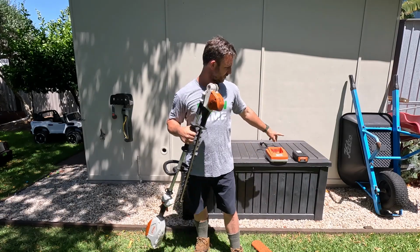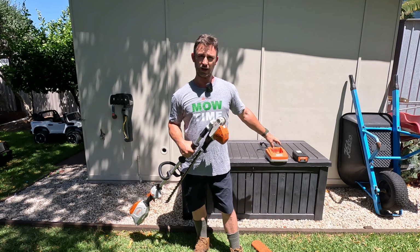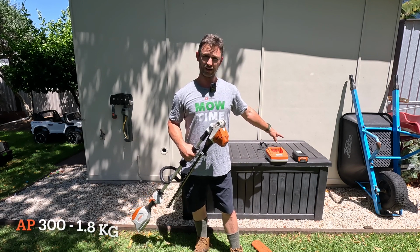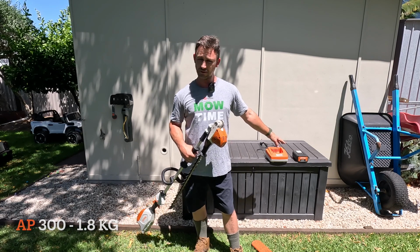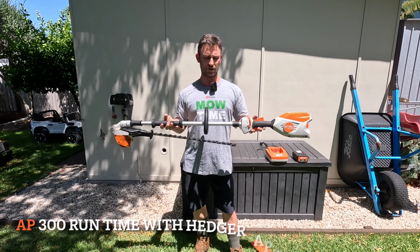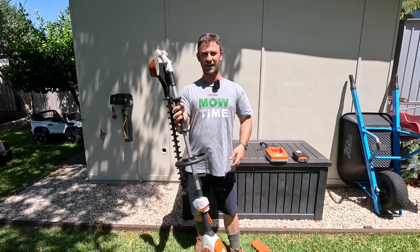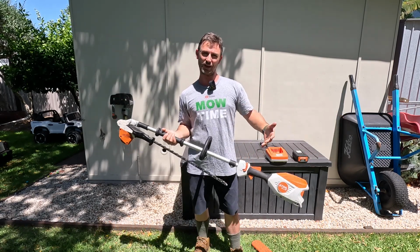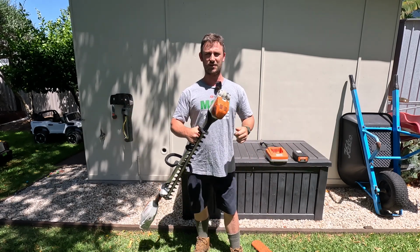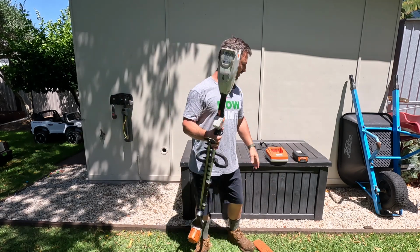Now you might see behind me, I run the AP300 series in my garden equipment, obviously for the longer power time, and the battery itself is 1.8 kilos, the AP300. I run that in this, and it gives me heaps and heaps of run time and keeps the machine really well balanced. Obviously without the battery, it is very poorly balanced, so don't pick up the tool in a Stihl dealership and feel it without the battery in it and think, oh, this is terrible. You really need to put the battery in, and then the machine is weighted perfectly.